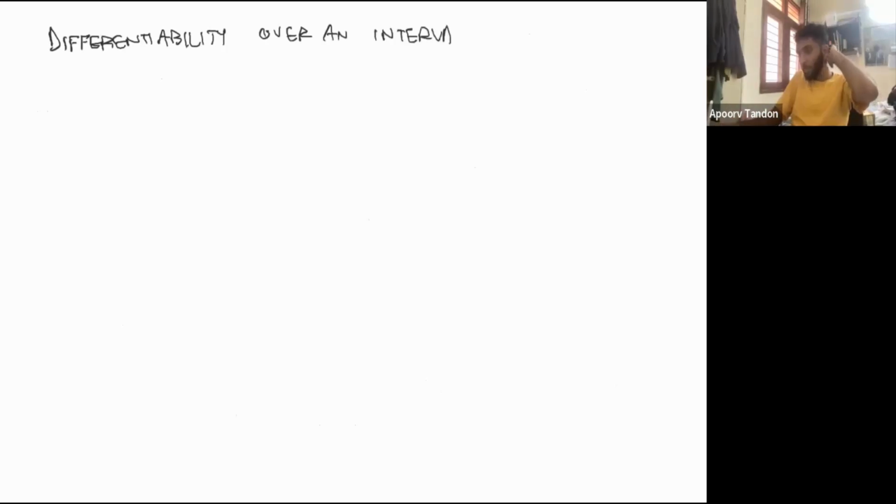After seeing the definition of differentiability and these examples, we consider a concept which is differentiability over an interval. Now continuity over an interval is quite a common concept, used in many places, but this is not such a common concept and not even a very widely accepted concept, because here we're differentiating between open and closed intervals, but we're not differentiating between what it means for a function to be differentiable on those intervals.